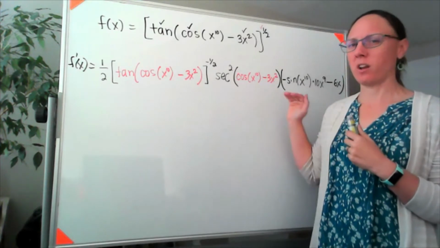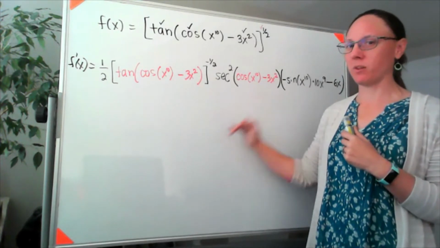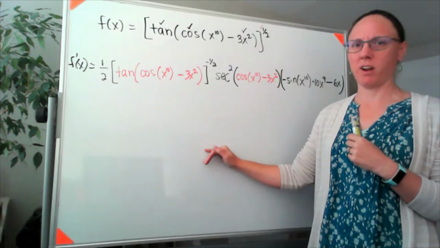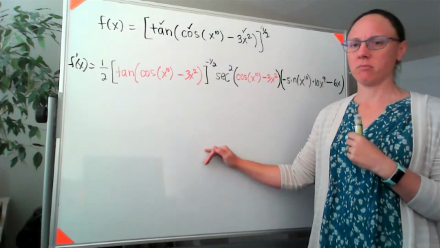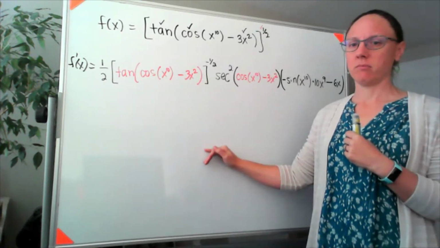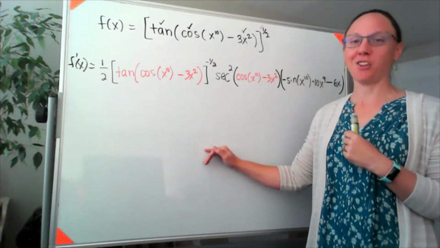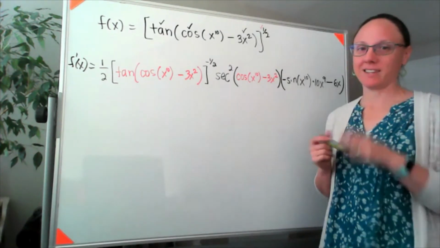Oh, so another one of these crazy kind of problems, or the more straightforward kind of chain rule problems? The crazy kind. Okay, for sure. Let's do another crazy one.